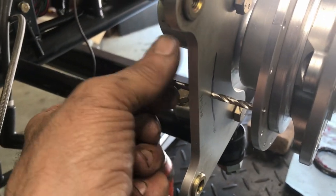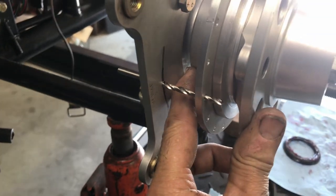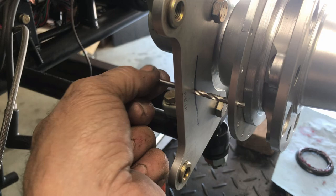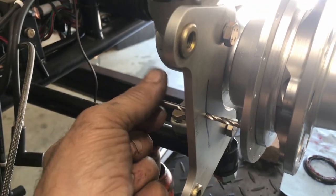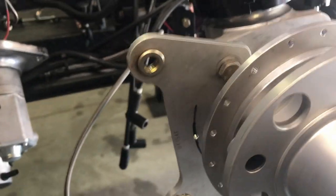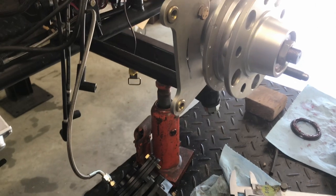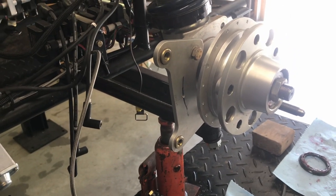I think it lines up pretty good. So, let's line up like that. Not bad for a schmuck. All right. Now I can make that hole the size of the sensor. Start putting it back together.